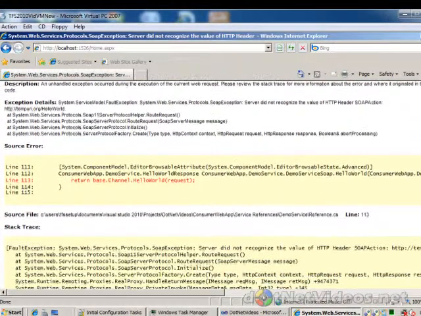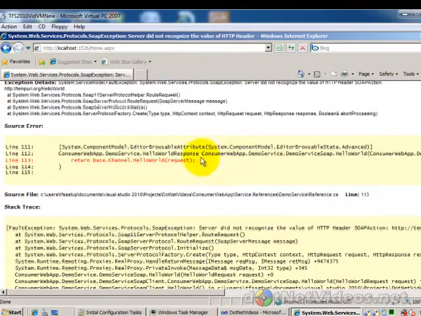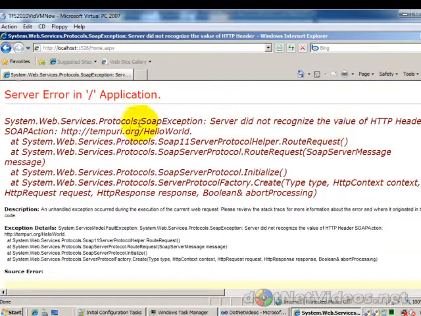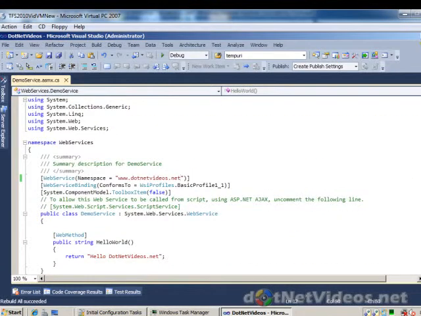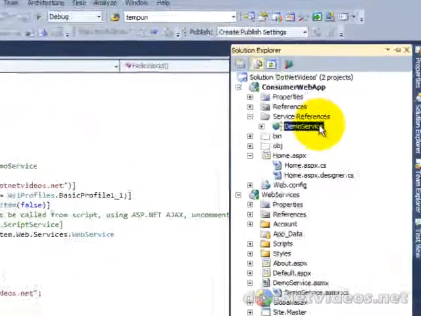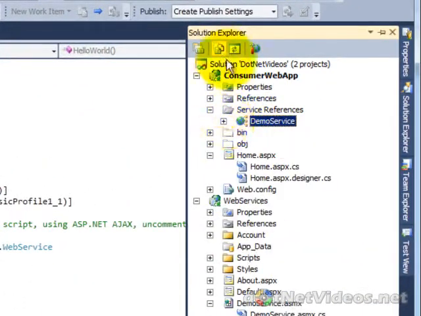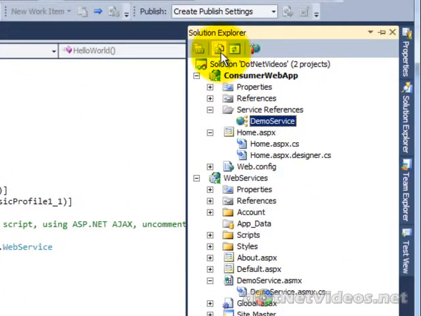I did not recompile that at that point and update the service, so I wanted to show how you could update that. So when you change your namespaces, or someone changes namespaces, or changes something, wouldn't even have to be a namespace, that may break you at the service side, you can simply come in here, and I'm going to click Show All Files, by the way, in Solution Explorer.